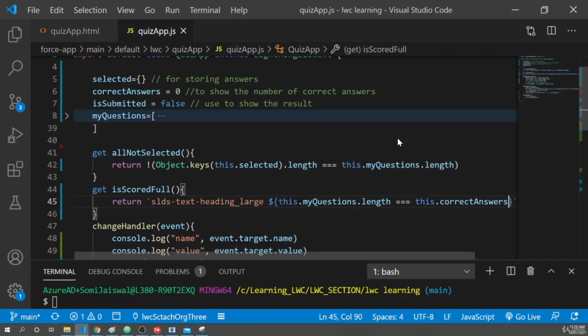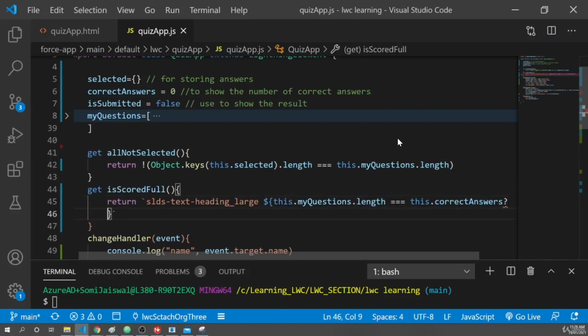Which means if your myQuestions length is 3 and your answers are all correct, then what we're going to do, I'm using a ternary operator, so it will say if the first condition is true, like the expression is true, take the first thing, otherwise take the second part. So I'm saying use the class success if all answers are correct, otherwise use the error class.